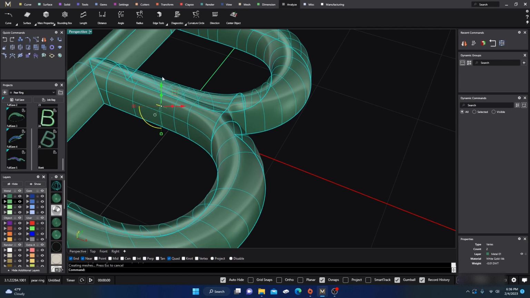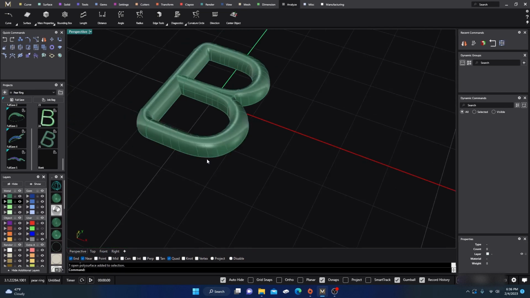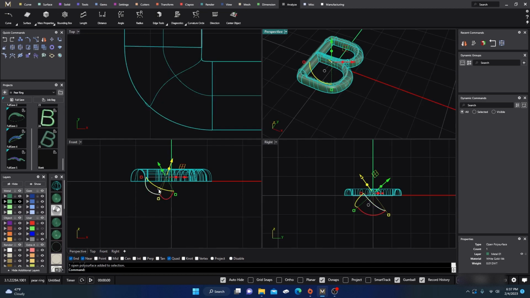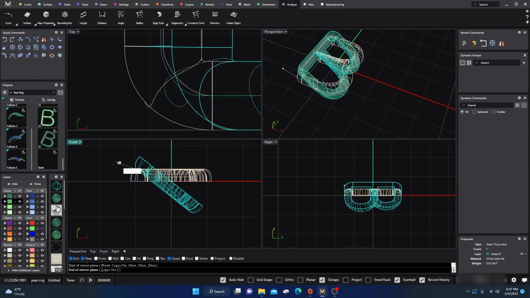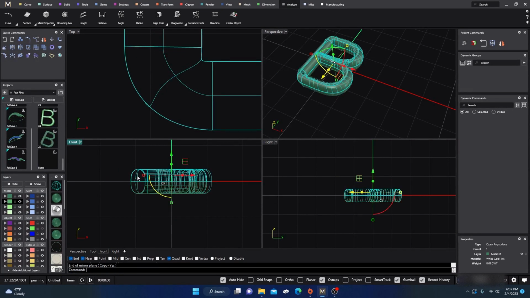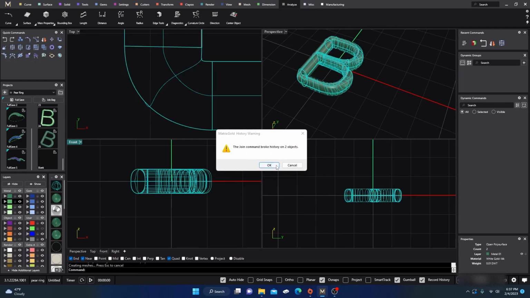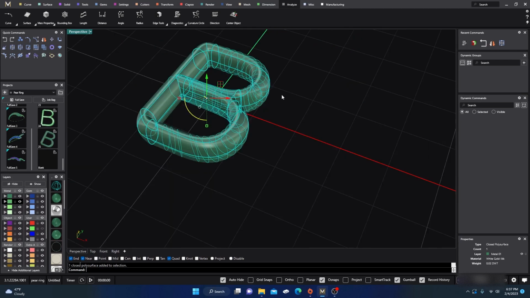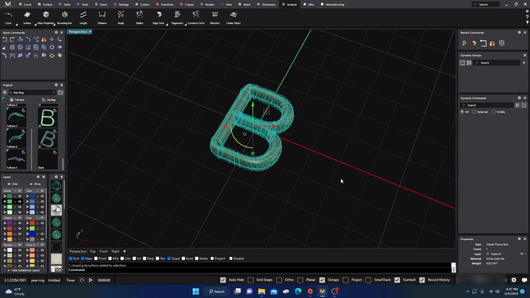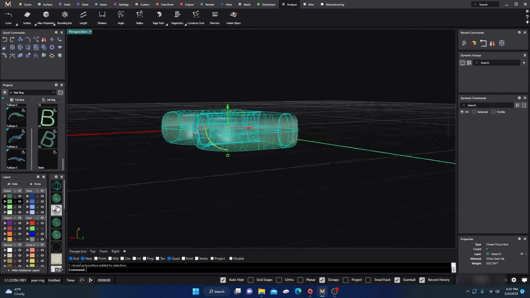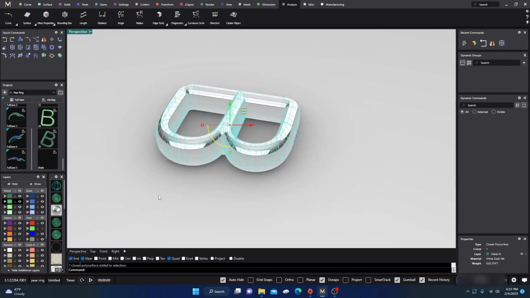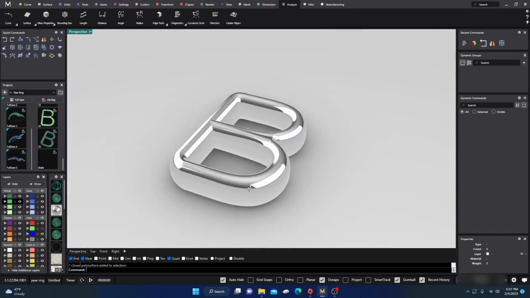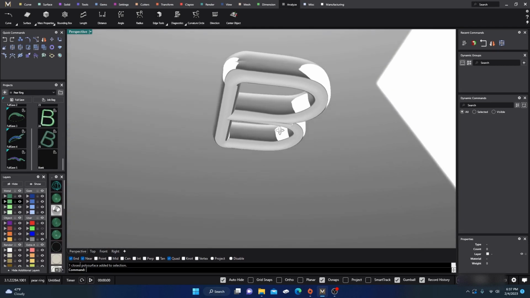So now we'll join it together and go to our front, mirror it, hold down Shift, select that bottom part, join it all together, and it still says we have an open surface somewhere. Nope, now it's closed. Okay, there you go. And that's how you make a B where it's all even, right? Everything's even on it. So, yeah. Hope that helps.